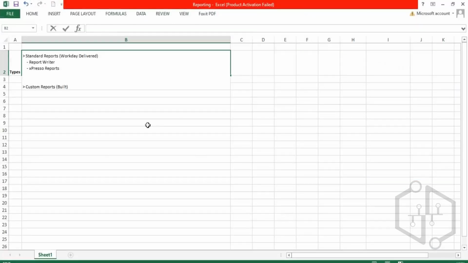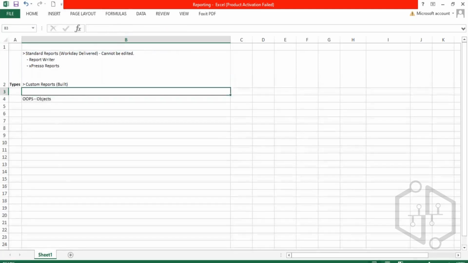This is where you mentioned that report writer reports can be built, and so this is where that confusion arises. Whenever you see a standard report, the first thing to know is you cannot edit a standard report. A standard report cannot be edited, modified, changed, deleted. You can hide them if you want to. How do you hide a standard report? I'll talk about that in a bit.